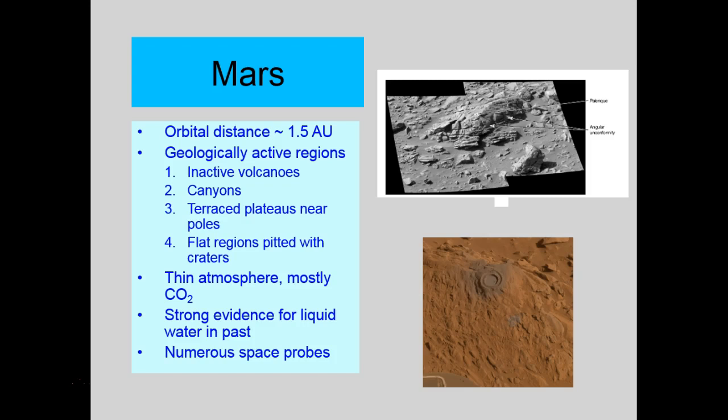Now, many flat regions are pitted with craters. Why do you reckon that would be the case? A very thin atmosphere. So the atmosphere doesn't block many of the incoming particles coming from space, so therefore it's very pitted with craters. Very thin atmosphere, mostly CO2. Now, why would the planet next inside of us have a CO2 atmosphere and the one outside of us have a CO2 atmosphere, but we have just trace amounts of CO2, probably less than 1 or 1.5%, okay?